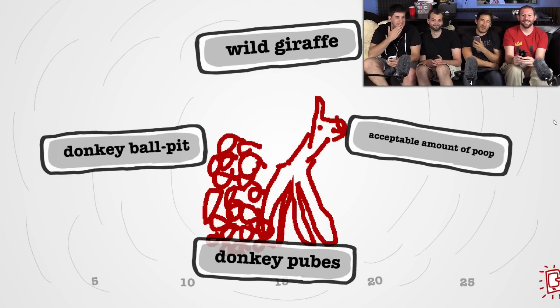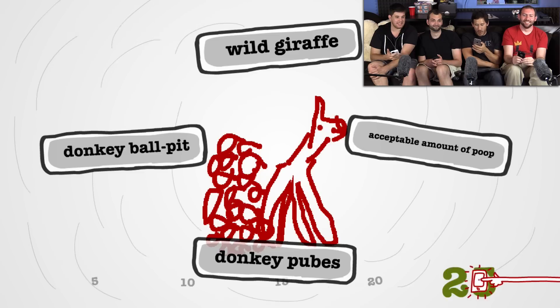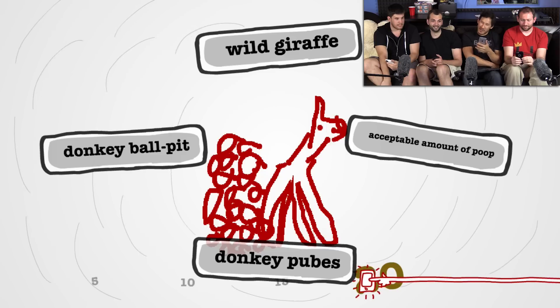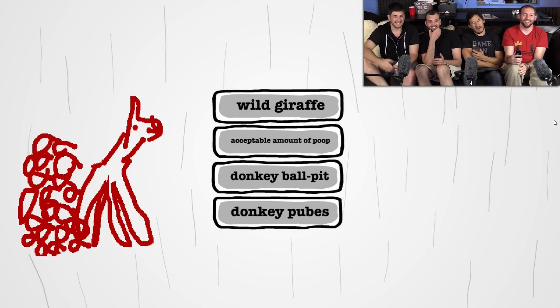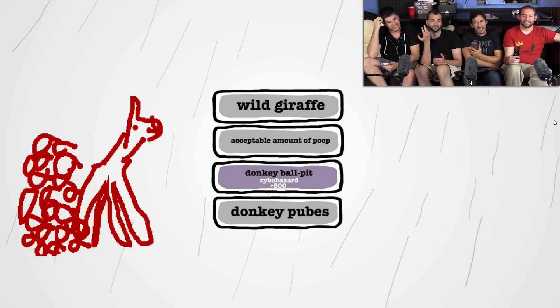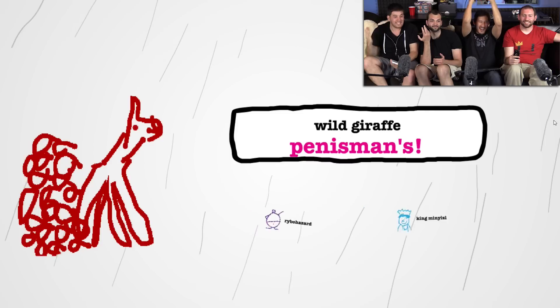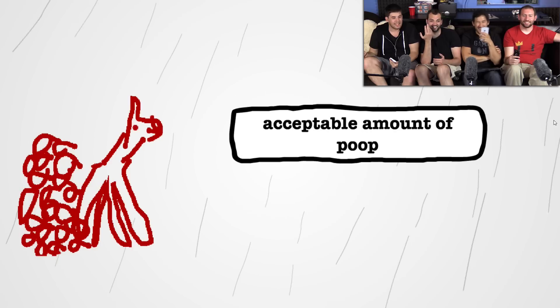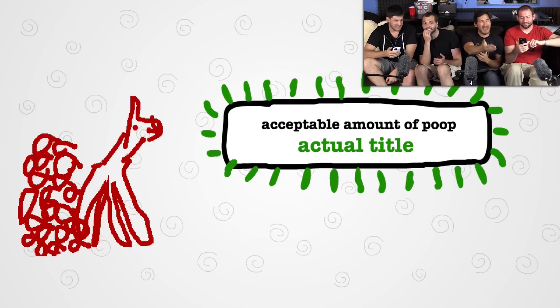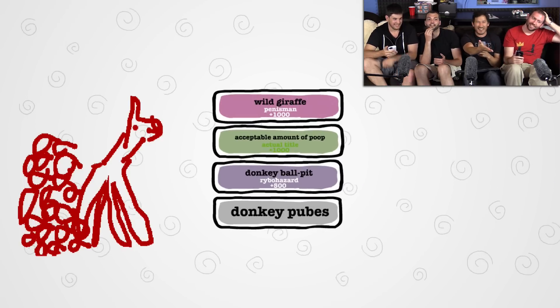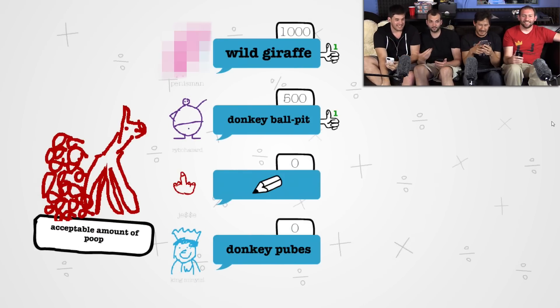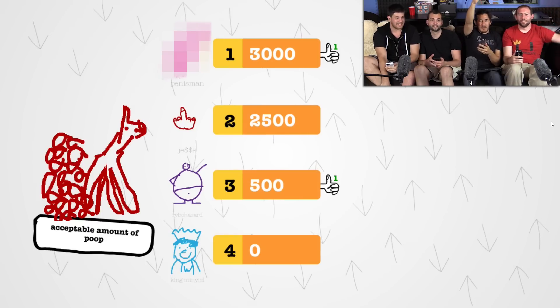You're your choice. Acceptable. Not a boob. I have no idea. Which one could it be? I wonder. You're the donkey ball. Oh wow. Yeah! What are you saying? Probably acceptable amount of poop. Oh my god. I didn't think that would actually be... How is that acceptable amount of poop? That is obviously excessive, if anything. I poop a lot. That's not you! I was supposed to poop a lot. But, you know. I figure we're on the same level. We're both tall. Hey, I'm still at zero! Go, Penis Man! Woohoo! Go, Blurden!